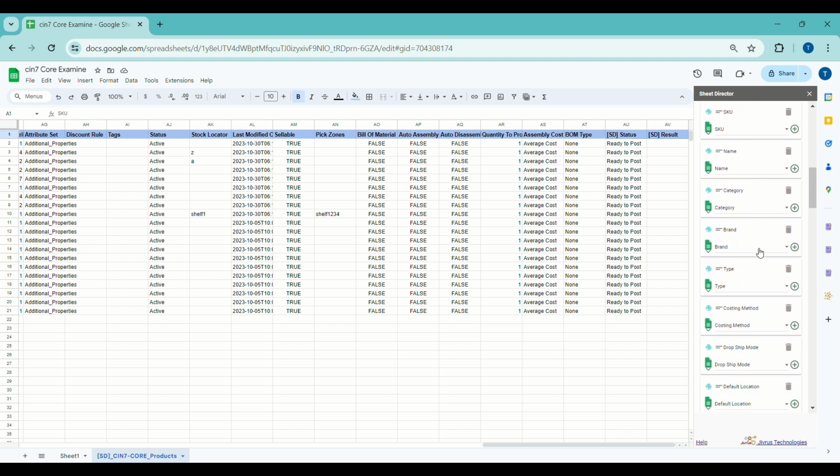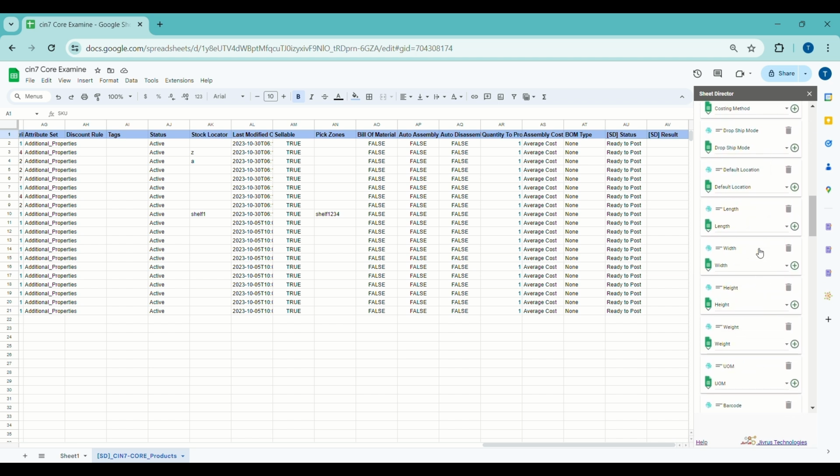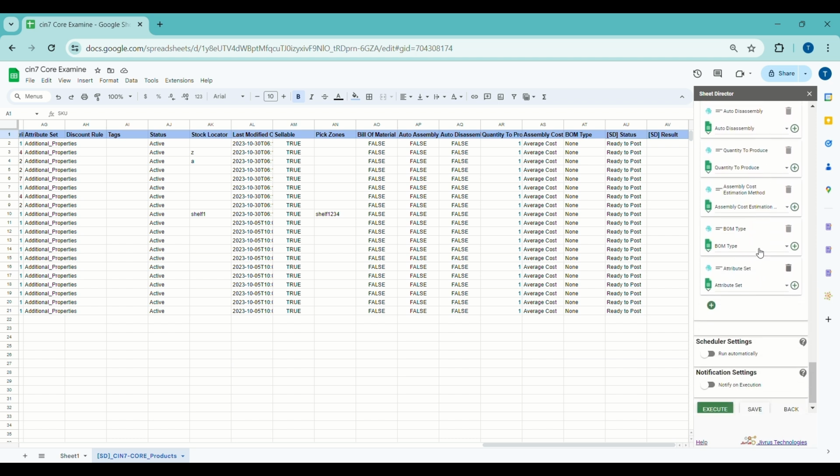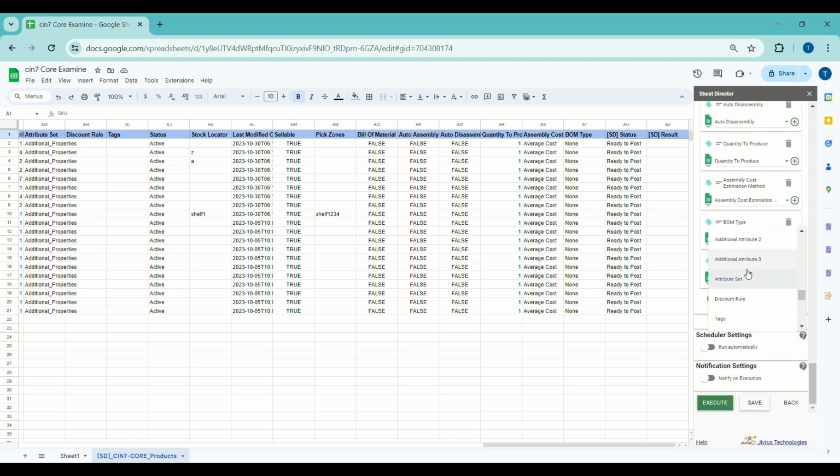The mapping aligns the fields between the sheet and the Cin7 Core. We can manually map by using the column drop-down. To create a new mapping, you can simply click on the plus icon. Deleting a field mapping is as easy as clicking the delete icon above each mapped field, except for mandatory fields. Feel free to use this sample template data and make any necessary updates.